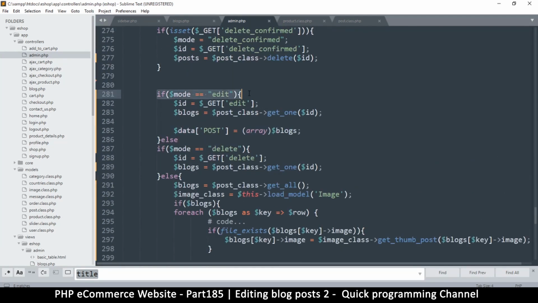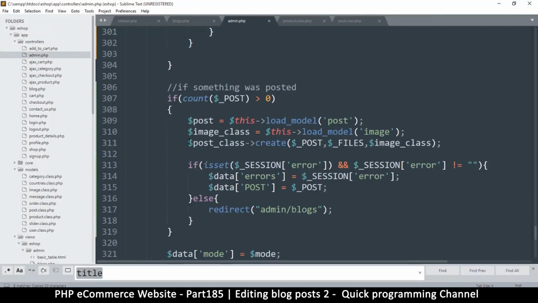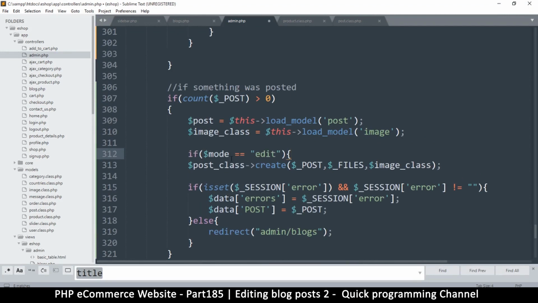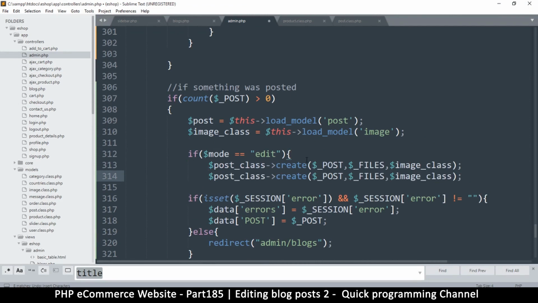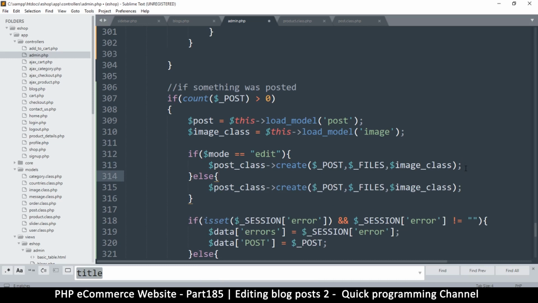So let's check for the edit, copy that, and the only part that changes when we are editing or not is just this one right here. So I'm just going to pull that in with a $, of course. Duplicate. Oh, there we go. Let's add an else clause here, like so.